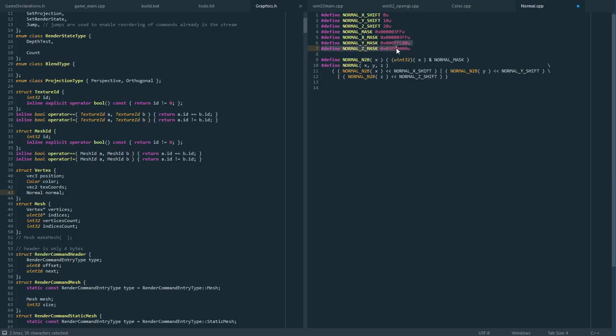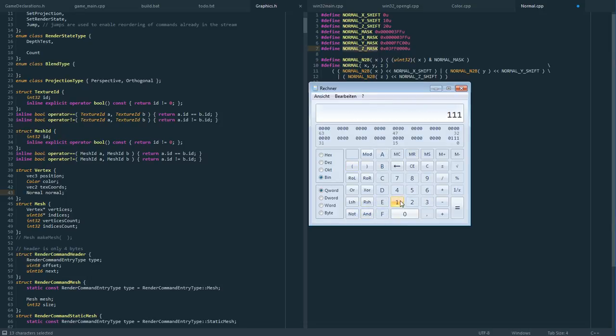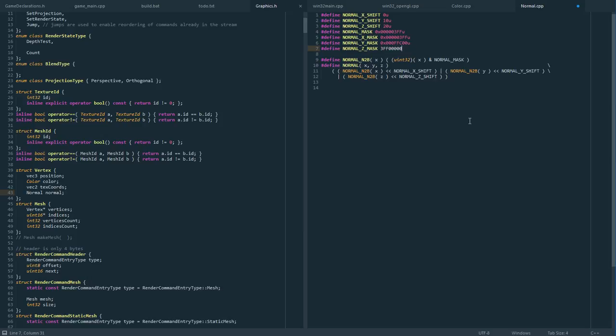This doesn't seem right. The Y mask and the Z mask are overlapping. Oh, okay.